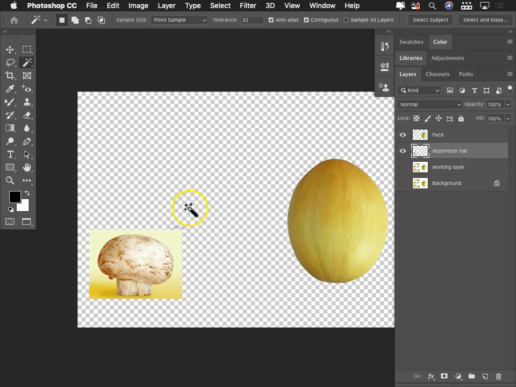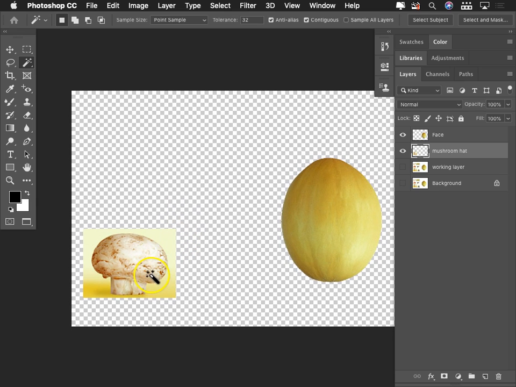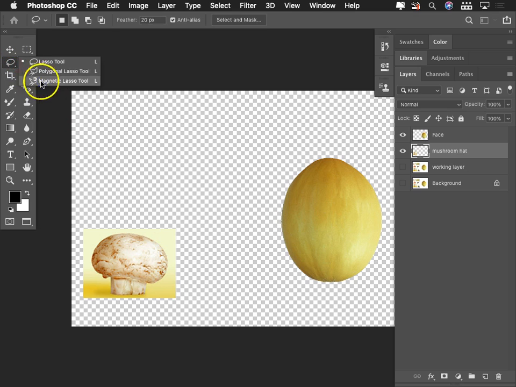Anyone got better tools? Okay, well, let's try magnetic. Oh, how? Press backspace.